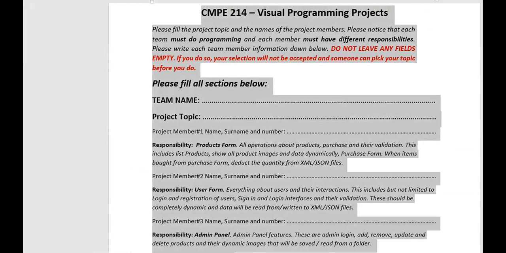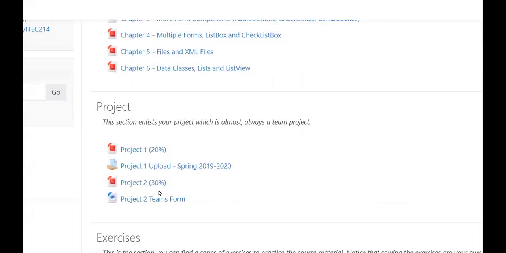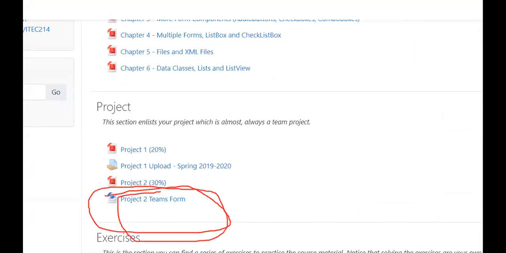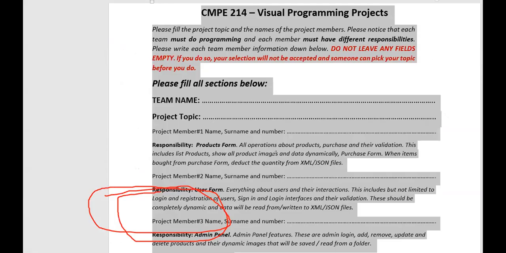And I'm going to open up the upload screen in here next week at the lecture time, like this, project one upload. You see there, there will be a team project upload at this specific location, and you will be able to upload it. And when you fill this form, you will write your topic.